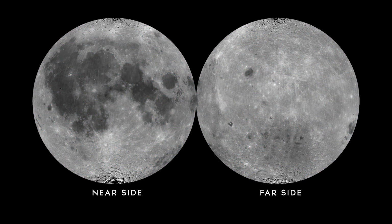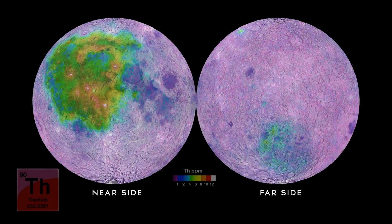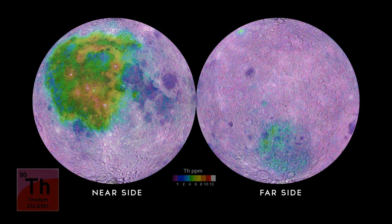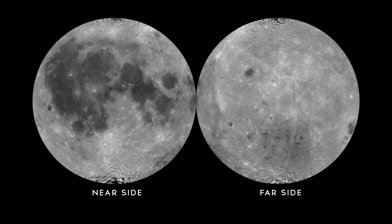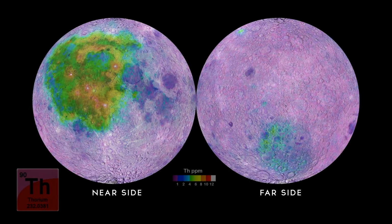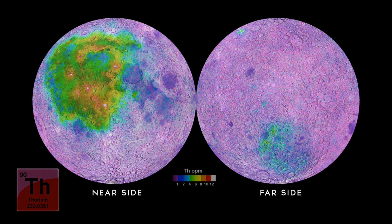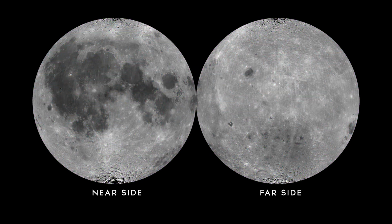Lastly, if we look at thorium, we see, again, the darker areas of the moon having a lot of thorium, and thorium is a radioactive element, and it's indicative of sort of evolved magmas that have spent a lot more time cooking, and that will be discussed in a later lecture. But again, if you go back to the picture of the moon that we see from the Earth, you can see that the concentrations of thorium match many of the colors that we also see on the lunar surface. In this case, they map to some place that we call the Procellarum KREEP terrain, where KREEP, K-R-E-E-P, stands for potassium, rare earth elements, and phosphorus.